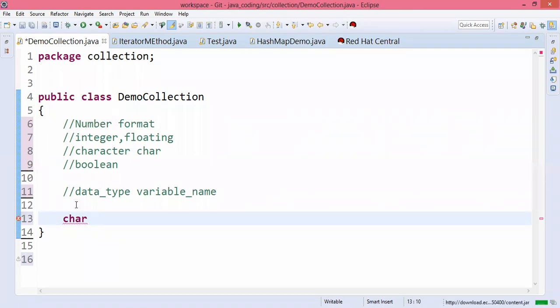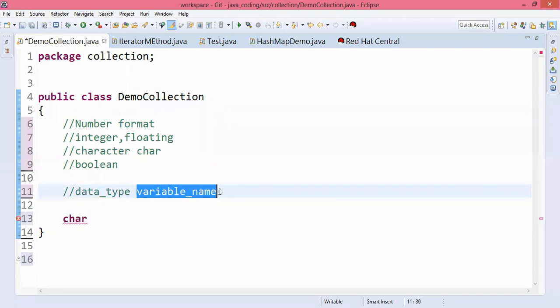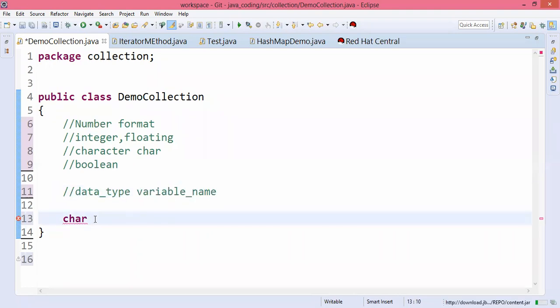Then the variable name, we can use any kind of variable name. There are some standard rules to declare a variable name in our Java program. It should be lowercase, guys. First thing. Now where we use the character value, there we are using a as a variable name. Then the equal to sign assigns the value.